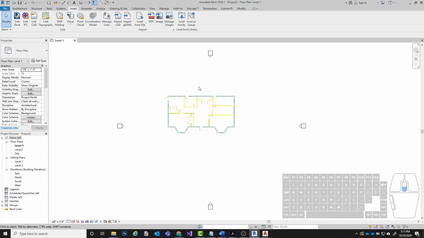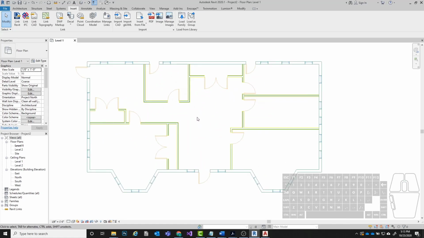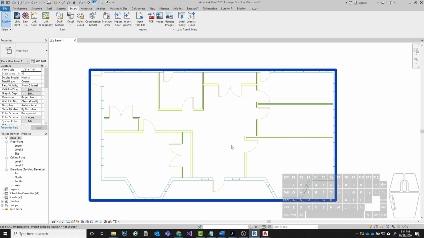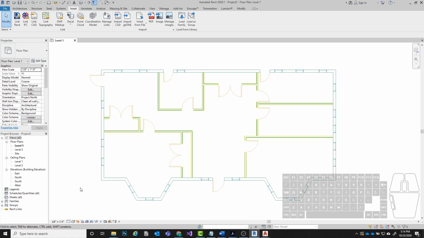Now with it inserted into our viewport, what I'm going to do is modify the colors, okay? So you can see now if I zoom in here and look at this CAD drawing, the colors basically are carried over from AutoCAD. So whatever the layer assignments were in AutoCAD, that's basically come over, and you can see now we just have all those colors, and the problem is that can make it a little bit hard to work with this white background. So I'm going to show you now how we can go about changing that, okay?